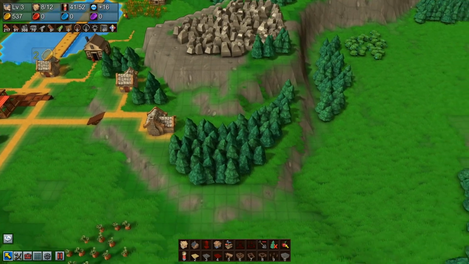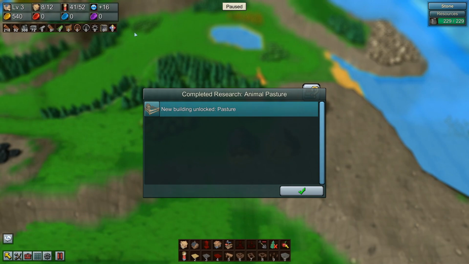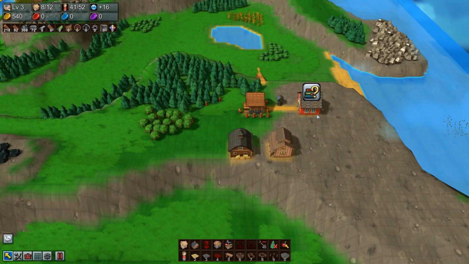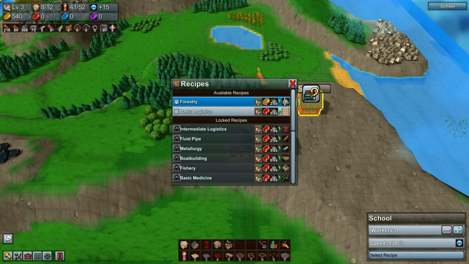Okay, let's see, back to our wagon wheel production over here. New building unlock, the pasture. Let's keep the research going. We'll go on to forestry.